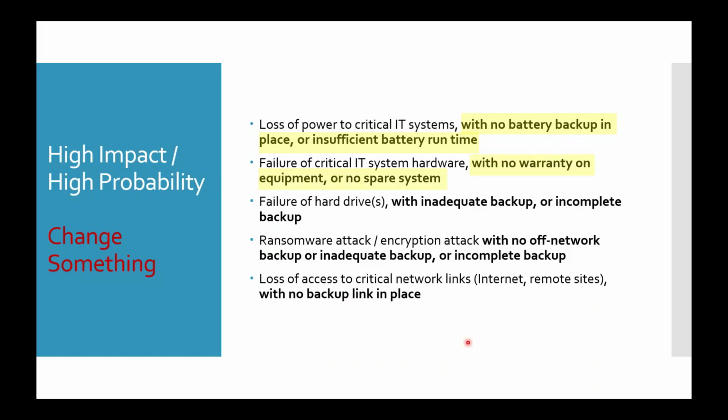Next, the failure of critical system hardware, and you have no warranty or no spare, or sometimes both. So as an example, we did a continuity assessment for a client just about a month ago. We go on site. The customer has a bunch of servers. They're very old. Some of them are 9 years old. Most of them are 7 years old. All the warranties are expired. There are no warranties. They have no spare equipment of any kind and no surge protection either.